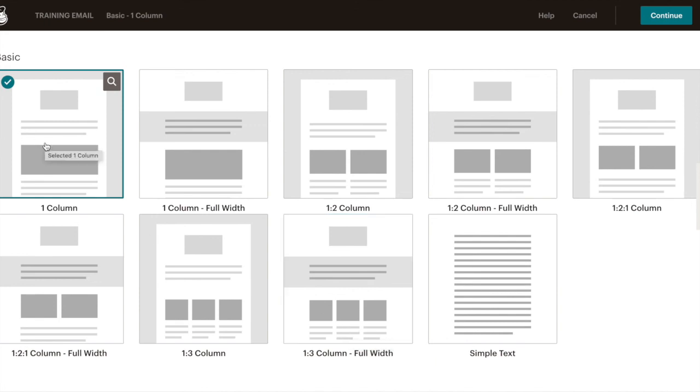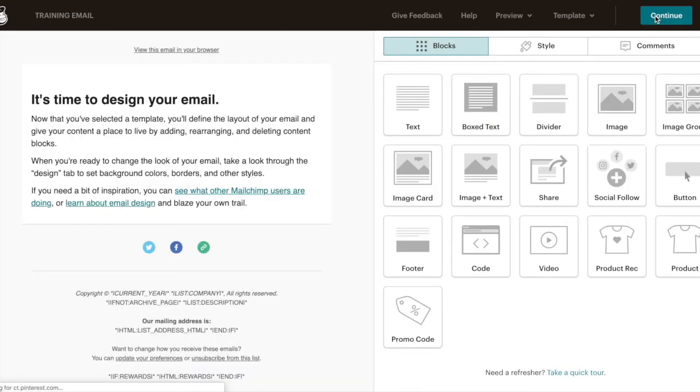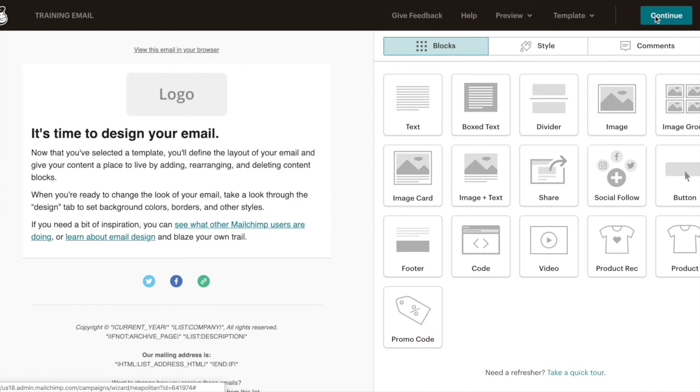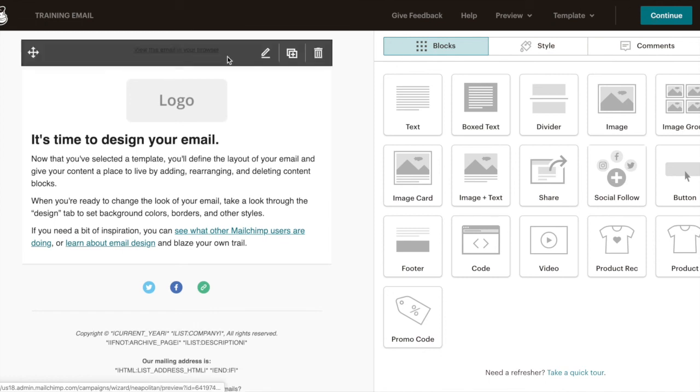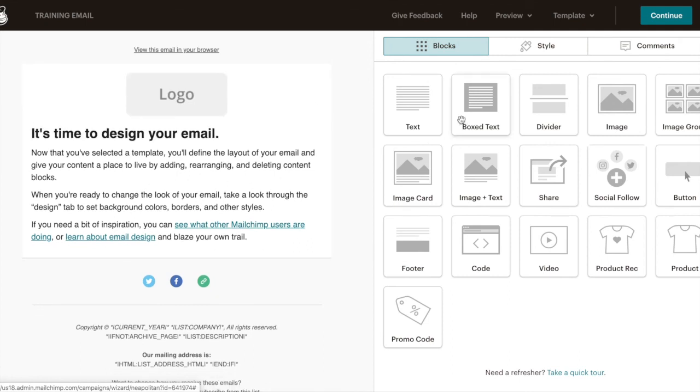It's a great one to start off with if you are new to MailChimp and if you're new to email marketing in general. So we're going to go ahead and check this basic one, and we're going to click up here in the upper right hand corner to continue, and it's going to populate our email, and now we are good to go. In the next module, I'm going to teach you how to import pictures and logos, how to design your email, how to include all of these things over here.